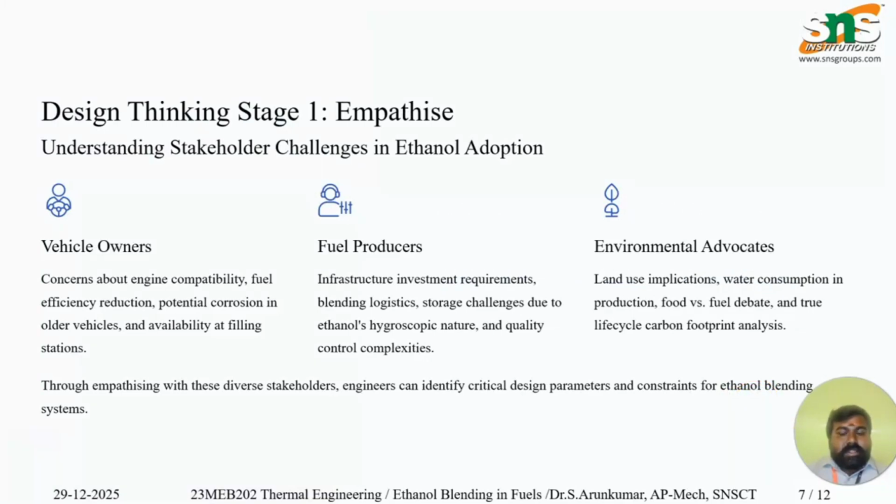In the design thinking stages, the first stage is empathize. So understanding the stakeholder challenges in ethanol adoption: vehicle owners, fuel producers and environmental advocates are all stakeholders. Vehicle owners have concerns about engine compatibility, fuel efficiency reduction, potential corrosion in older vehicles and availability in filling stations. For fuel producers, there are infrastructure investment requirements, blending logistics, and storage challenges due to ethanol's hygroscopic nature and quality control complexity. For environmental advocates, land use implications and water consumption are the major concerns.